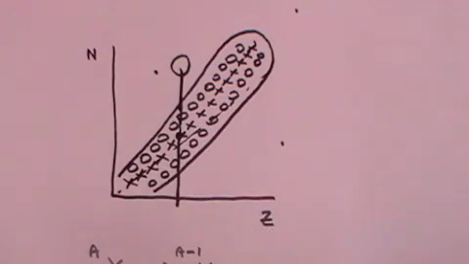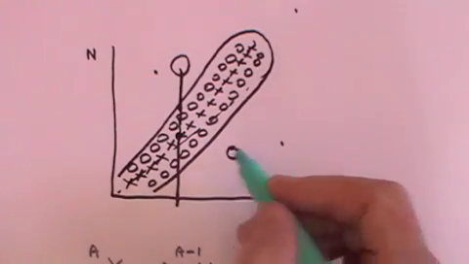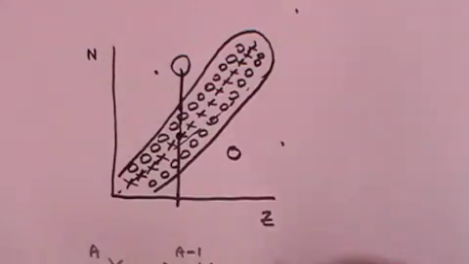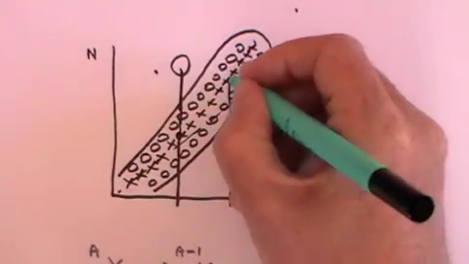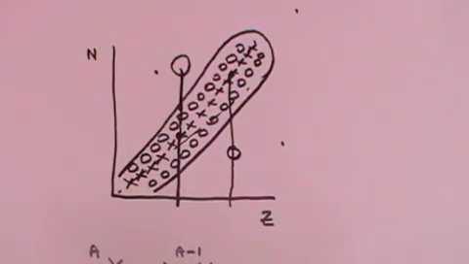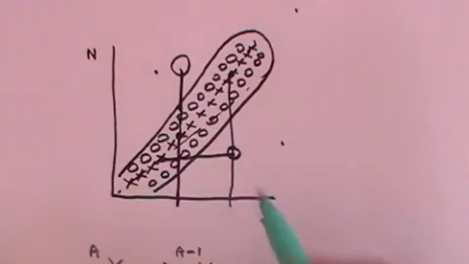What about the other way? Why can't we have a nucleus here? Well, once again, if we take a fixed Z, there's the stable value for the number of neutrons. Or if you like, we can go that way, that would be stable. We've got far too many protons. So now we can get what's called proton emission.